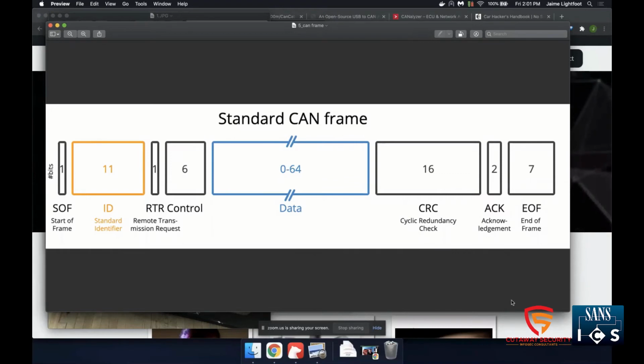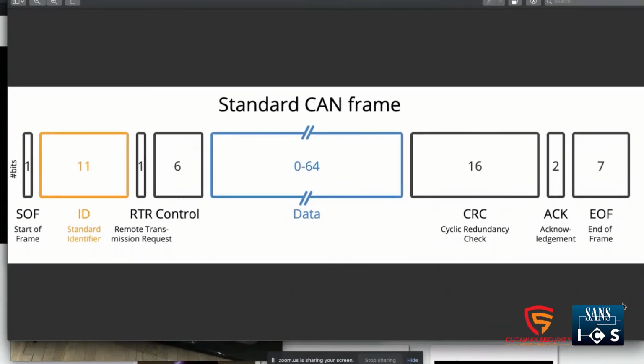So we got a high level idea of what arbitration IDs are. We know that they help decide priority. We know that the electrical design of the protocol is enforcing the wait-your-turn rule and letting the most important message come through first. If we look at what a CAN frame looks like, this is the part that we just talked about, the ID here in front. Okay. So we actually have a startup frame, and then we have the ID.